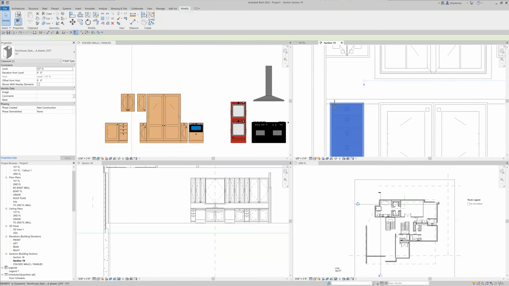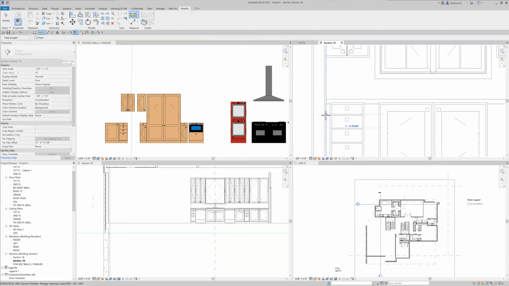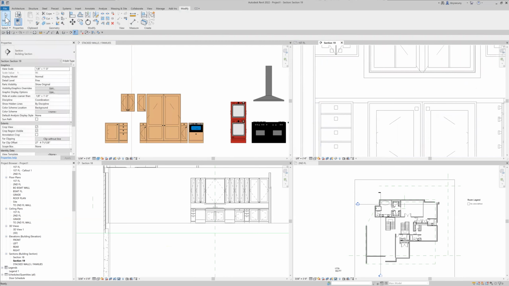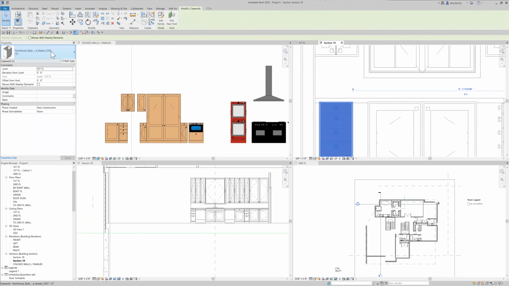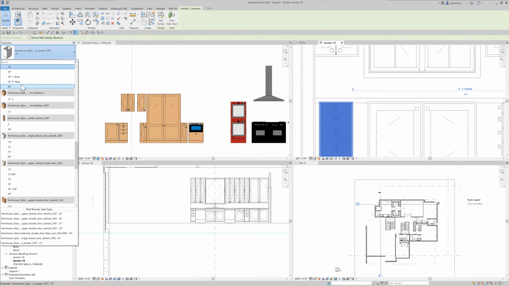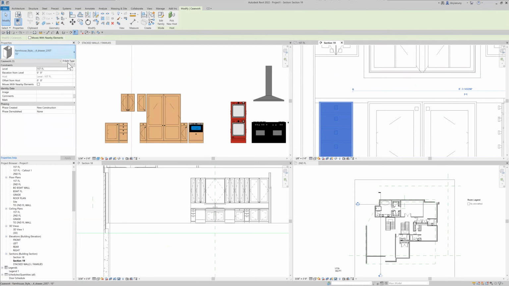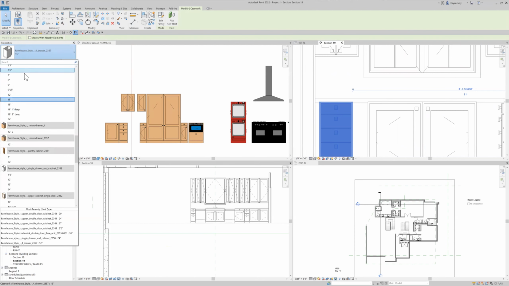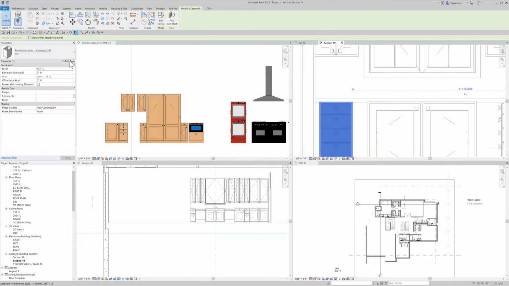Let's measure how much I have. 1 foot 11. So I couldn't put a two footer in there, so I have to put in 1 foot 9. See if we have one. So I'm looking for 19. No, 1 foot 9 is 21. Still don't have it, so we'll make one.